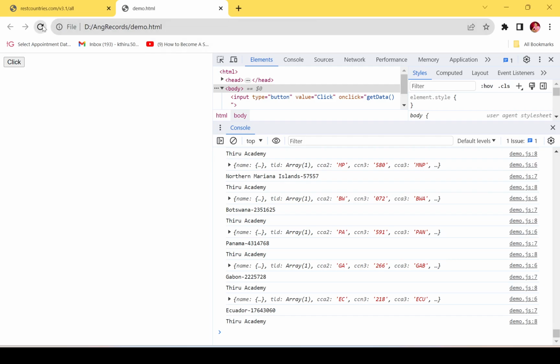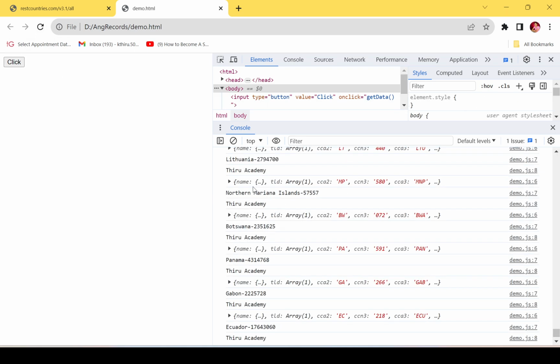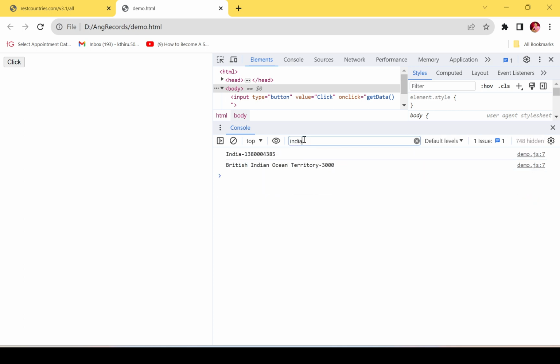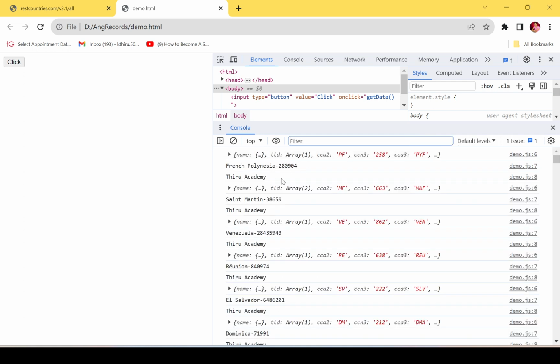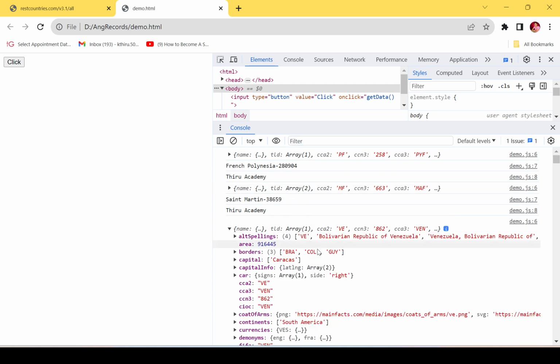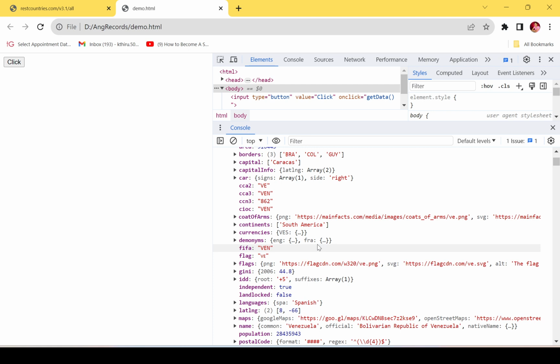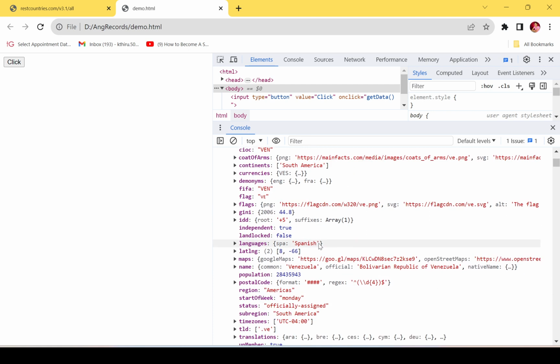I'm refreshing and clicking again. Now we are seeing it. India: country name and population, a big number. Here we will display one more value so that you can understand how we are displaying.